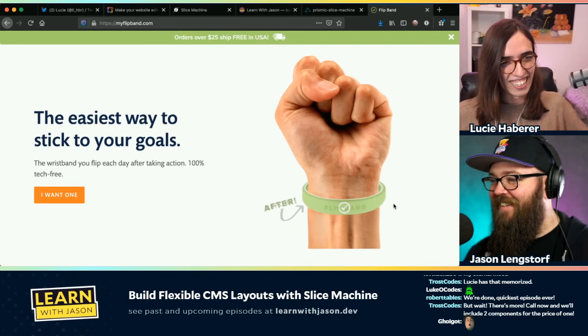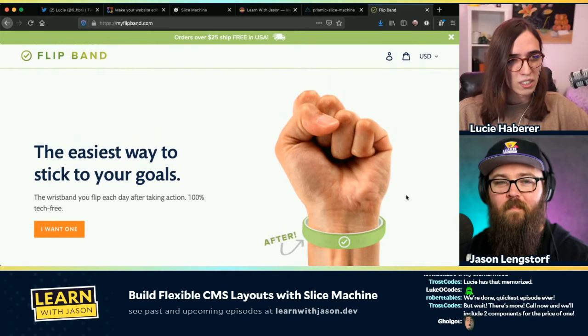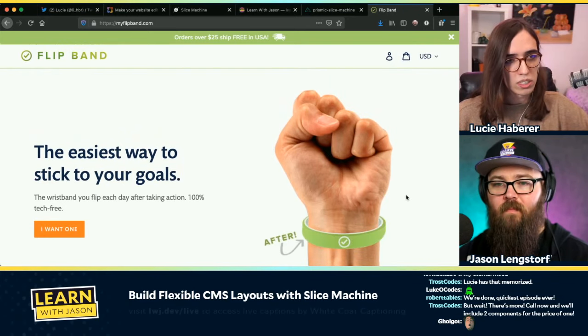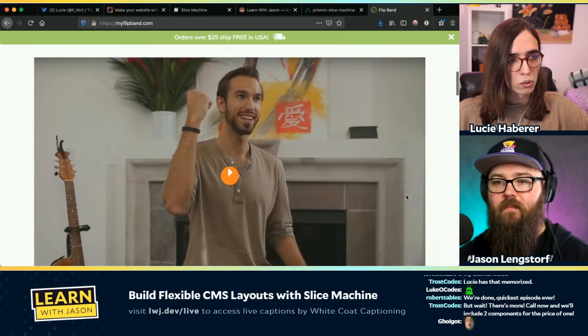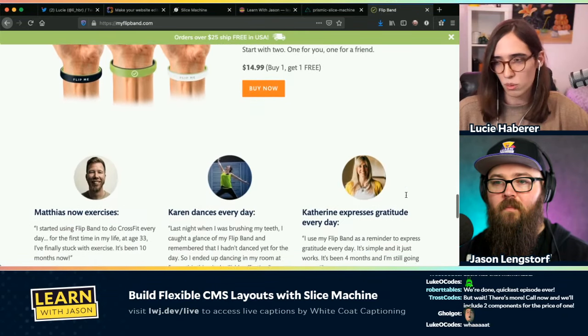Cool. So what I was thinking about is either we can build a few sections for this website. The reward section is quite simple to build, and there's also a newsletter section at the end, or we can do the embed section with the video. That's up to the chat or up to you.